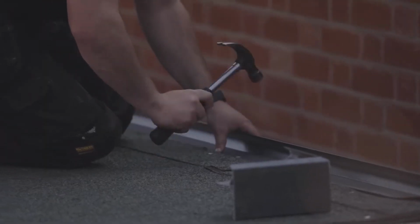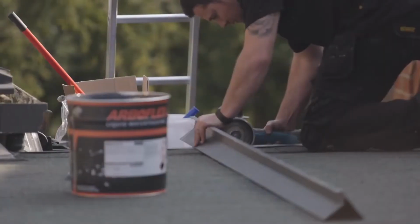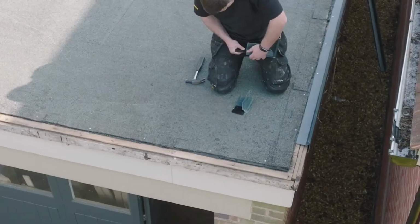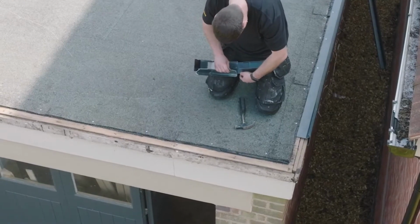So the first thing we need to do when installing this system is to fit the trims around the perimeter. These include the upstand trims, gutter trims and the corners. You can see me joining them together with the small plastic butt joints. This keeps them level and stops them moving.